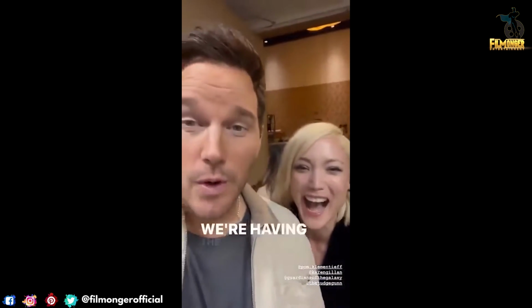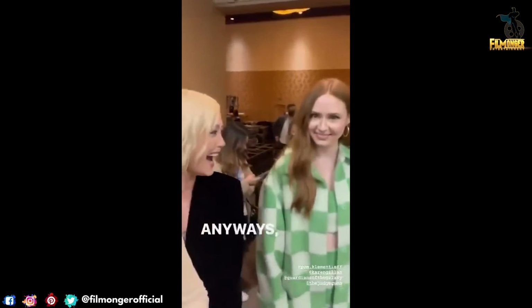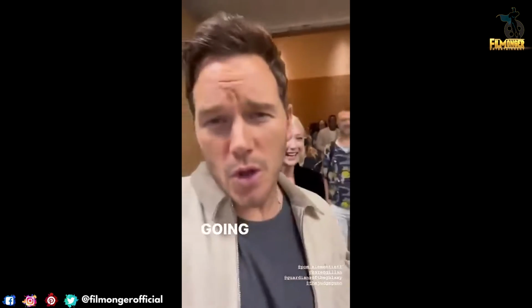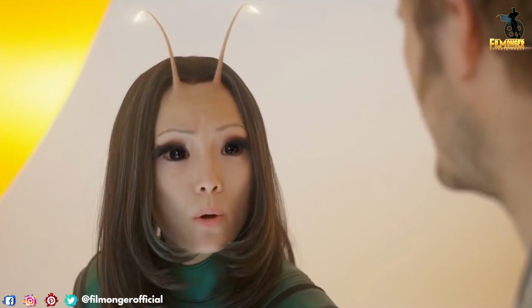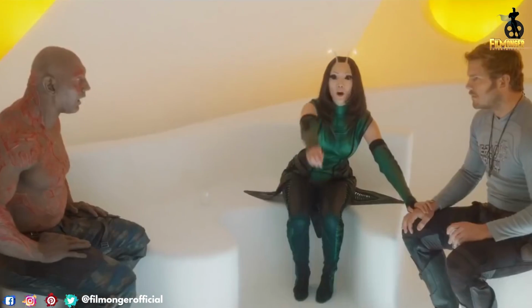That might sound crazy, but it's only about half the time that Zoe Saldana has to spend getting painted green to play Gamora. That's because of the combination of practical effects and CGI that brings Mantis to life. Her look is created with a few basic prosthetics and, according to Metro, a lot of beauty makeup.